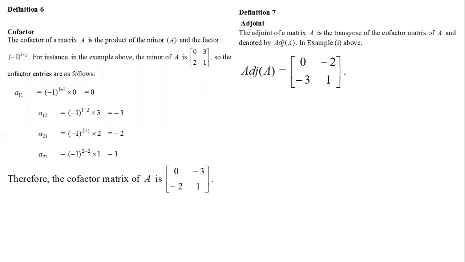Then from there, you can now define your inverse. Your inverse is now what? It is the adjoint divided by what? Divided by the determinant. And my determinant is a constant, it is a number. Then I can just take it inside the matrix and I will get my inverse.